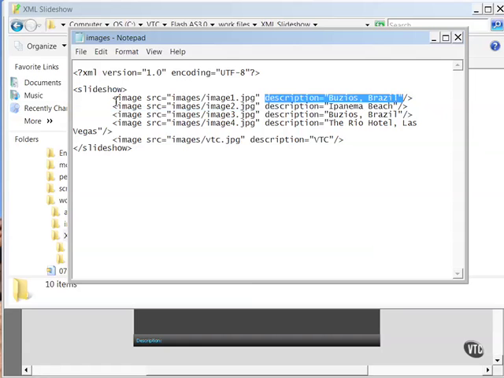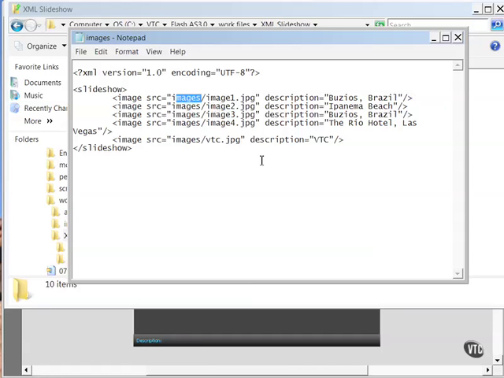So if you want to add more images, I think the easiest way to do this is to take my file, copy this image tag, change the source data, change the description data, go ahead and paste it in down below so you can very easily include more images in the slideshow that we'll be creating. Go ahead and swap out your images with mine. The easiest way to do that is just to name your images image 1, 2, 3, and 4, or you can put in new images in your images subfolder. Notice that there's the images subfolder there, and provide the name here, including the extension. Don't forget the extension there, .jpeg in this case.